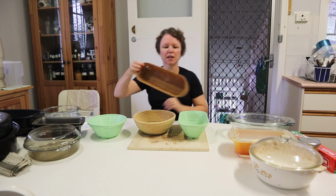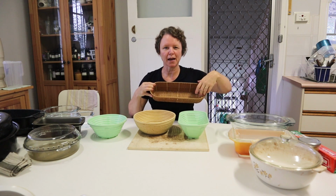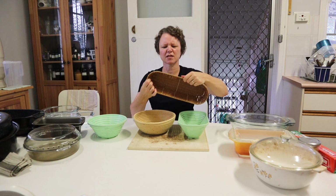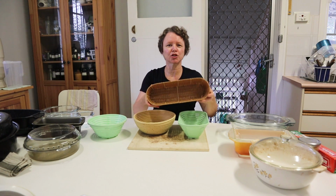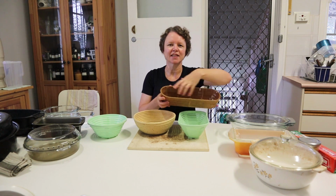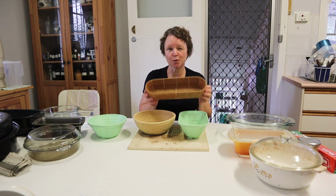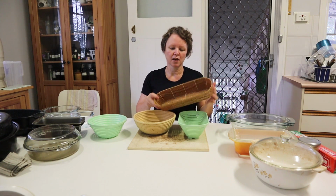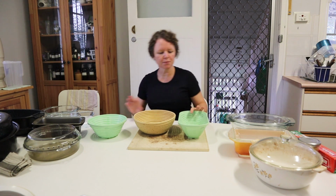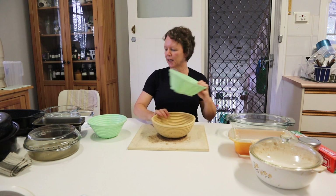You can use something like this and line it with paper, and then put your bread in the paper. You can't flour this one because it's made of plastic, but if you want to make a long shape, just look out for all sorts of different containers that can hold your dough in whatever shape you want to hold it in for baking. So that was just a cheap little basket I found.